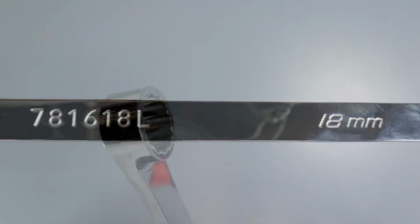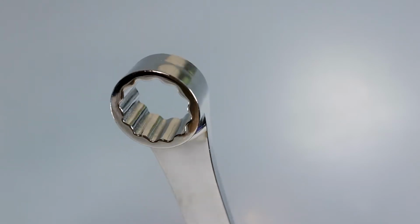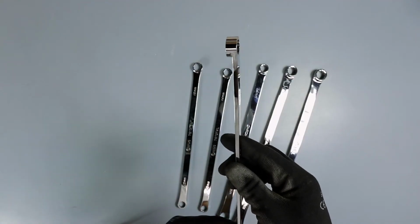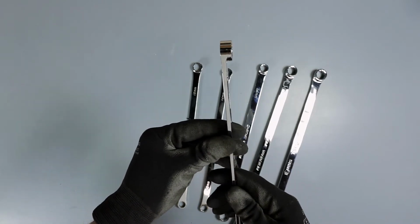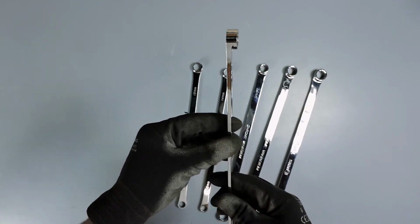So here you see that the stamp is really awesome. You get really good chrome plating, and you get that 12-point design that just lets you grab onto a nut at almost any angle. And then you can see there how it extends out a little bit. That's really good at getting into those tight places versus an offset wrench.